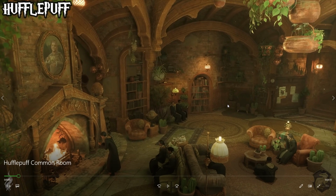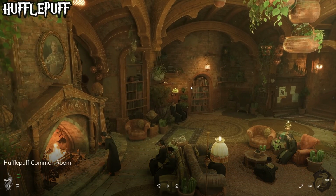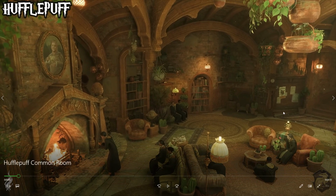But other than that, what I know about the Hufflepuff common room is that it's accessible from the kitchen, which is down in the basement. So it makes sense that we've got the sort of older looking brick tones. I like it. Very homey feeling. And if I was going to compare it to something I know a little bit more about, or a lot more about in this case, it would be Tolkien, and this feels very Hobbit-ish, and I definitely like that feeling. It's a very nice room.